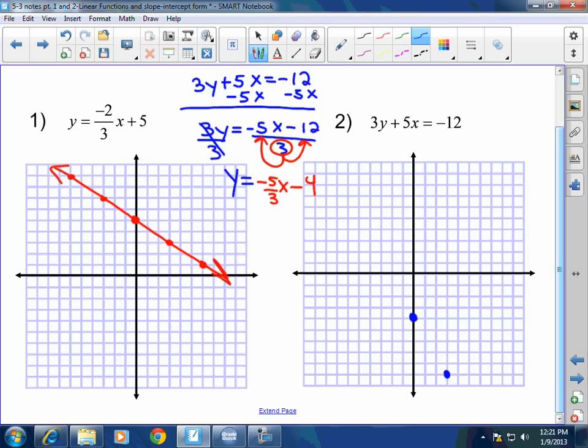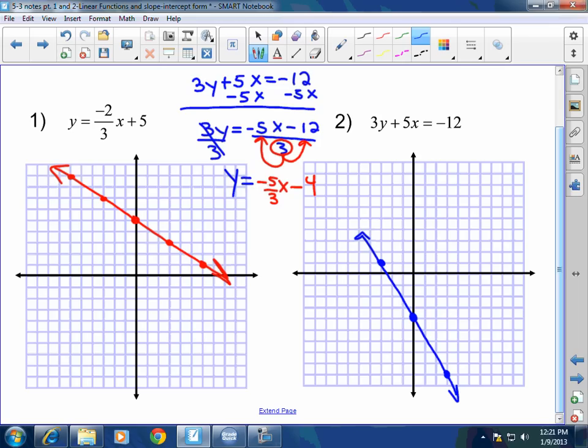Do I run to the right even if it's a negative slope? Yes. Now let's go backwards. So how would I go backwards? Up 1, 2, 3, 4, 5, and then 1, 2, 3 to the left. Boom. You're done. 3 to 5 points. Does that make sense, my friends?